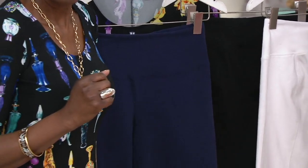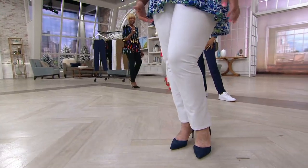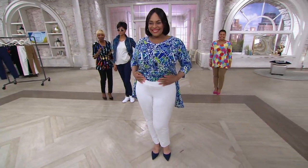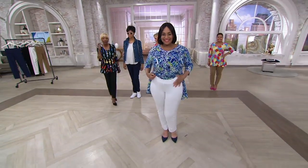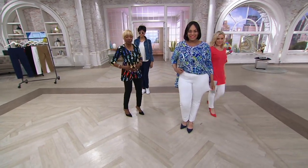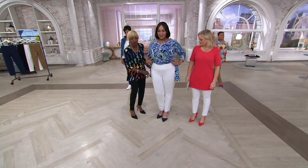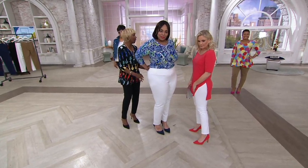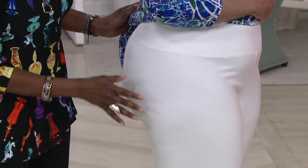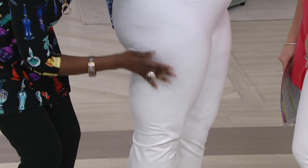If you take a look at the bottom of your screen, that's our size availability guide. If you see red, it's sold out. If you see yellow, run to the phone because you're going to need to get your colors and your sizes before these sell out. So we are talking about, ladies, a knit pull-on — no zippers, no nothing — tummy control, tushy lifter, no outside seam. Like those very expensive athletic wear pants, but in cotton with no side seam. You can make your own lemonade.